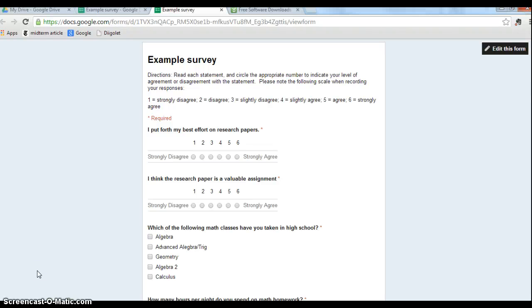Hello everybody. This tutorial is going to teach you how to make charts and graphs and tables out of all of your raw data. So what we're starting with, of course, is a survey. Assuming your survey is actually on paper as opposed to online, you're responsible for counting up all of the survey responses. So here on this example survey, I have two items that are Likert scale survey-esque.